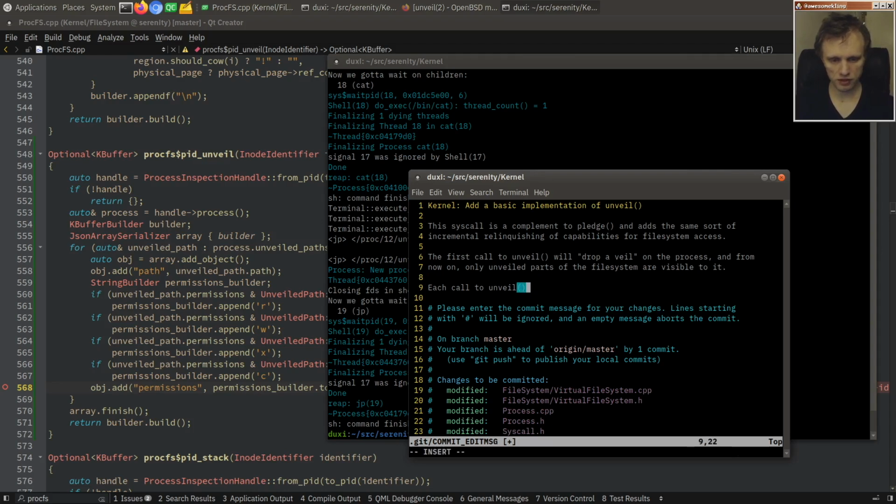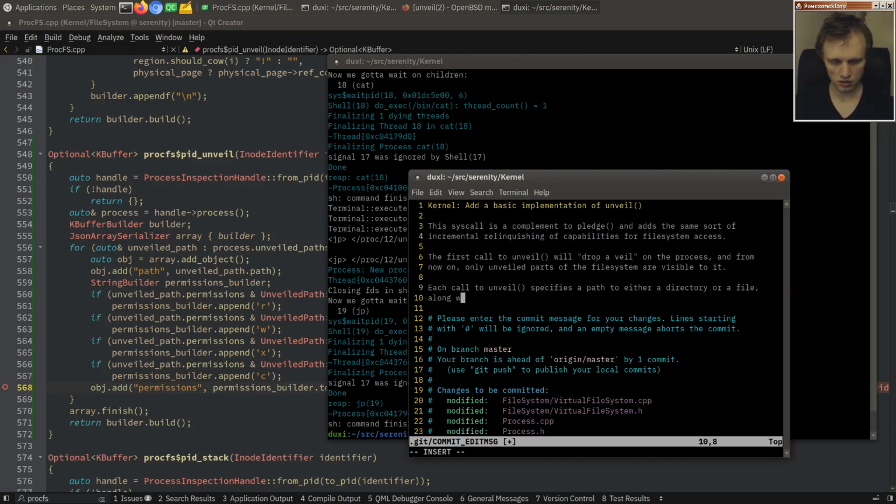Each call to unveil adds or updates a path, specifying either a directory or a file, along with permissions for that path.